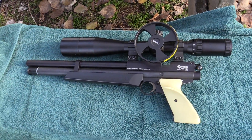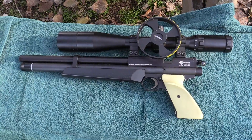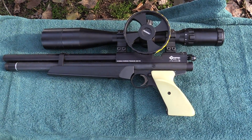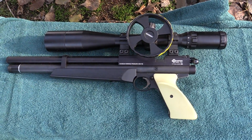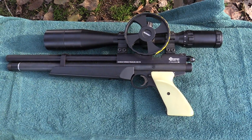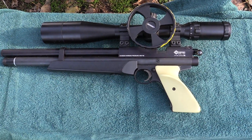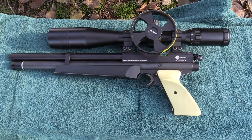Alright folks, look what I got. I got the Crosman target pistol, the 1720T. Randy got this for doing a job on a vehicle — he's real good at doing vehicles. We're going to let him shoot this thing. He put it in my hands and I felt the quality right out of the gate. We're going to shoot it a bit and show you the accuracy. It is definitely target worthy.